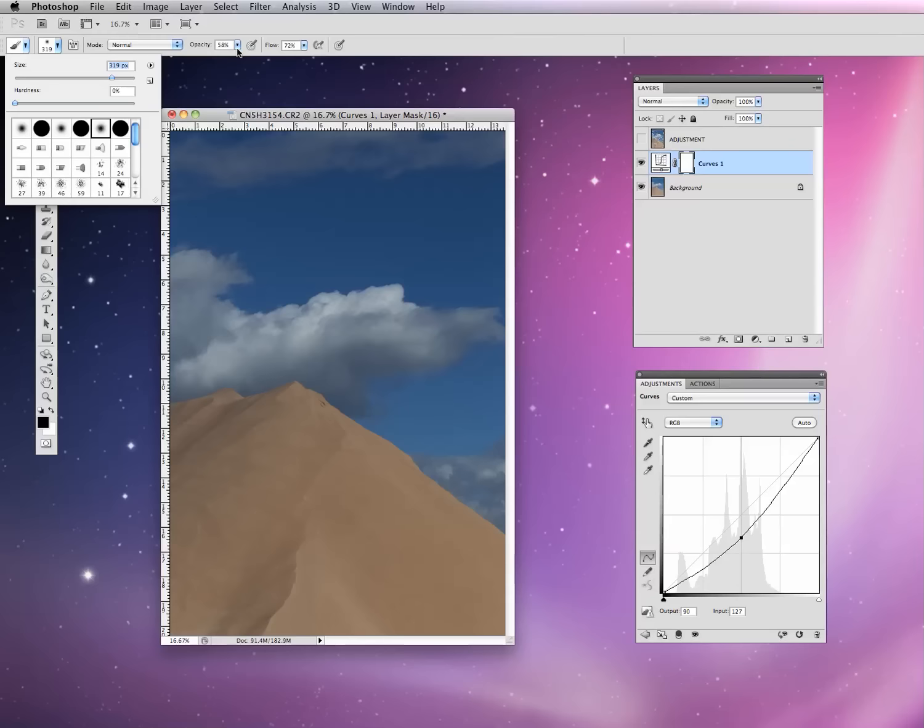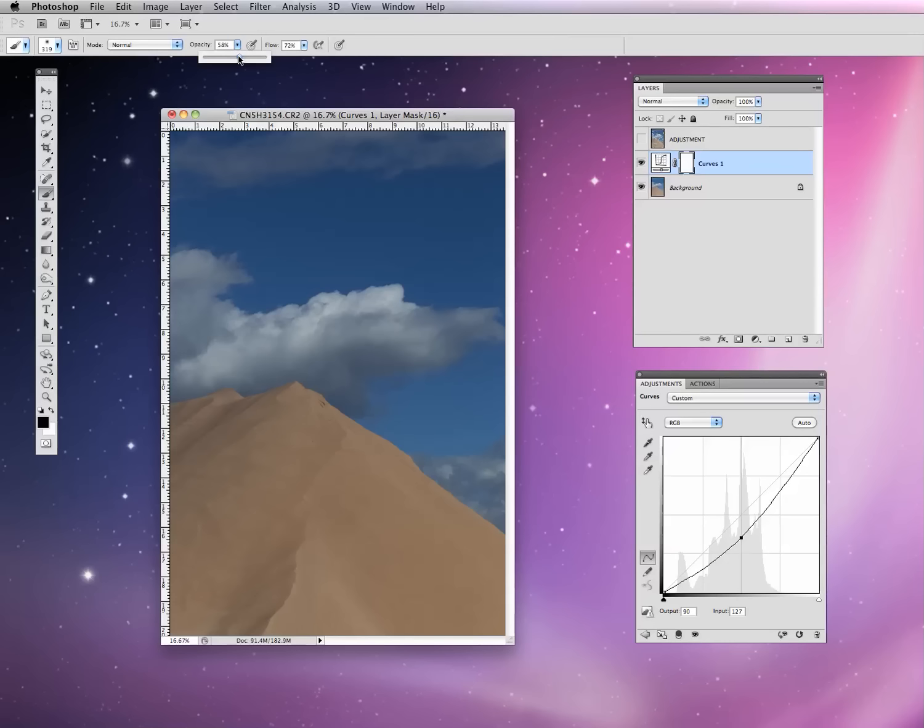And then another important thing here is we're going to want to change the opacity of this brush to about 40%. Doesn't have to be exactly, kind of close by. So this means that only about 40% of the brush strength is being used during any click of the mouse.